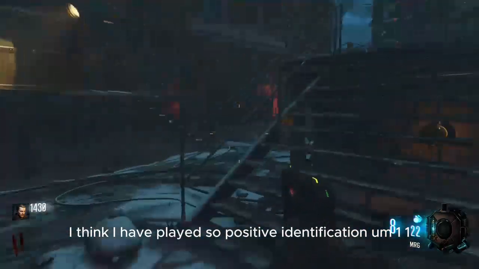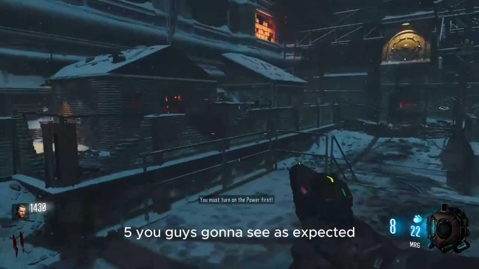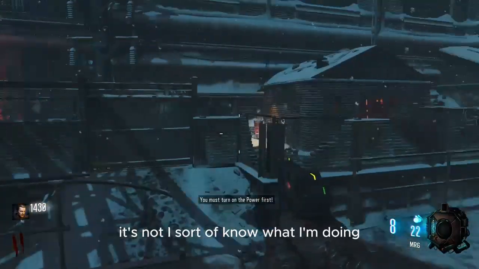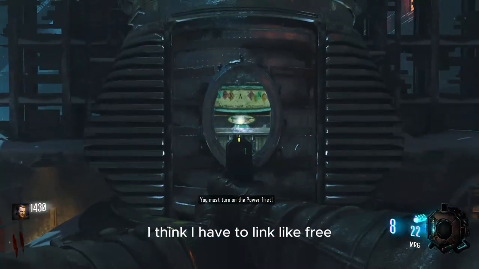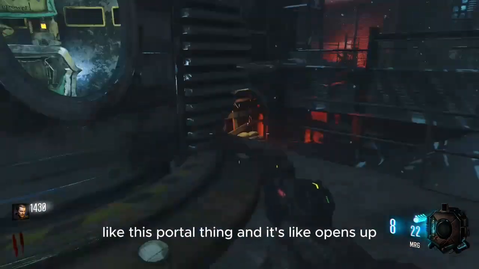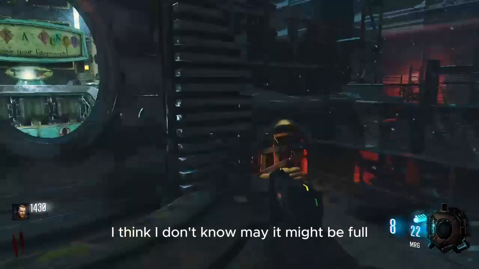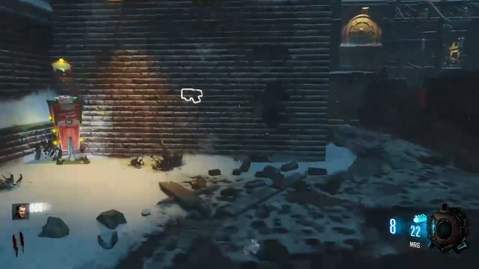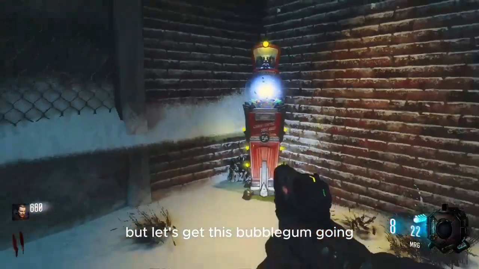So, you guys are going to see someone that doesn't know what they're doing. Actually, no, I sort of know what I'm doing. I think I have to link like three portals to this portal thing, and it opens up, I think. I don't know. Maybe it might be four. But let's get this bubblegum going.